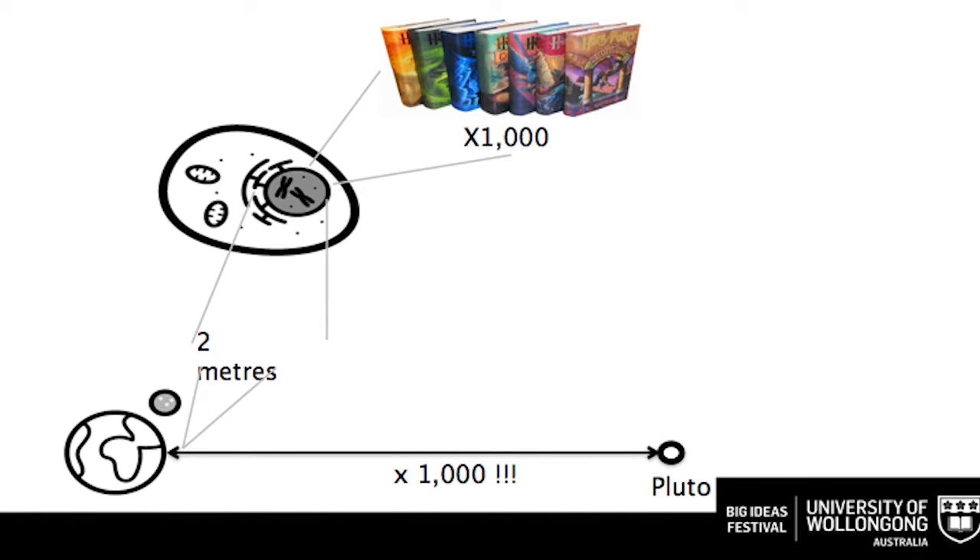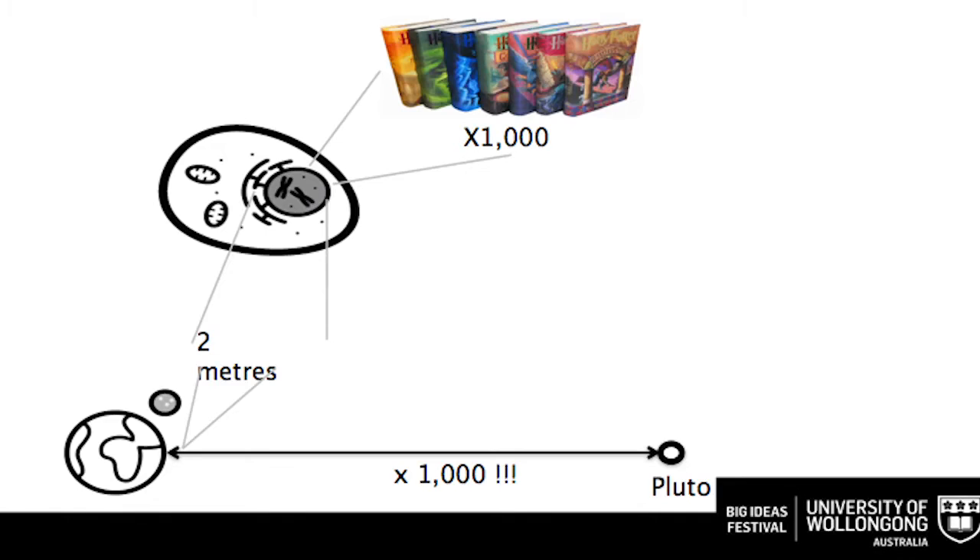And if you think about length scale, the entire six billion characters of the DNA content of one single cell can be put in a line, and you'll end up with two meters of DNA. And the following statistic I find is even more impressive: if you line up all the DNA that is replicated in all your cells, in your body, during your lifetime, you'll end up with a line that is one light year in length — that is the same as the distance between here and Pluto, times 1,000.